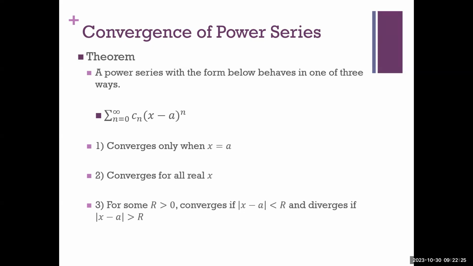So one thing I want to point out here is that when we have this r, should I give it a name? Yeah, the radius of convergence. We know we converge inside that radius and we diverge outside it. What this theorem can't guarantee for you is what happens on the boundaries. So those are the things you're going to have to look at, kind of on a case-by-case basis.